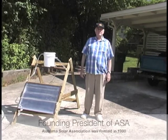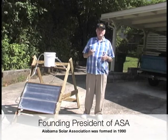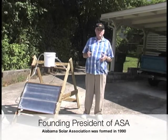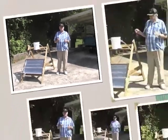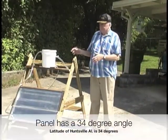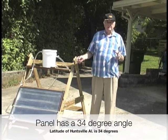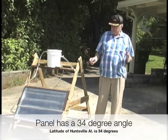We want to present a display to you today on a way of capturing solar energy to heat water for domestic or light industrial use. We have here a display of how solar energy is captured by means of thermal siphoning. It means you don't have to have a pump in the circuit.